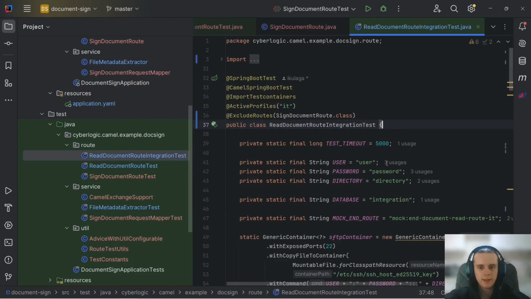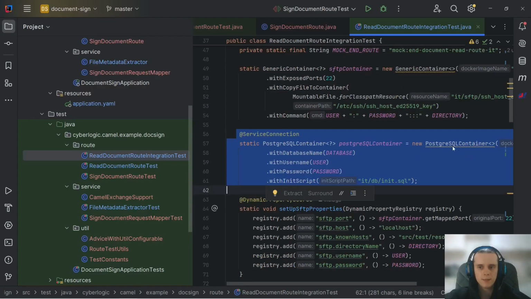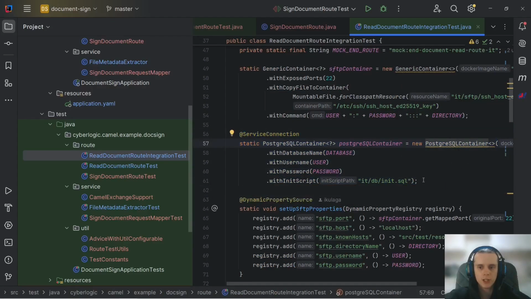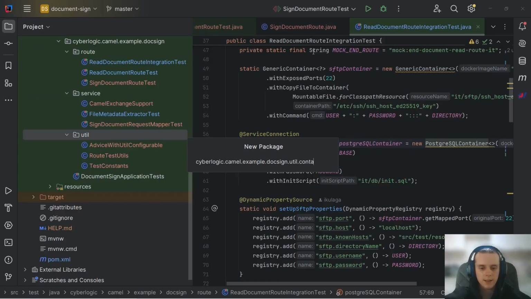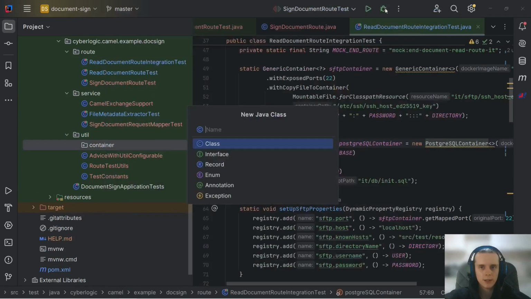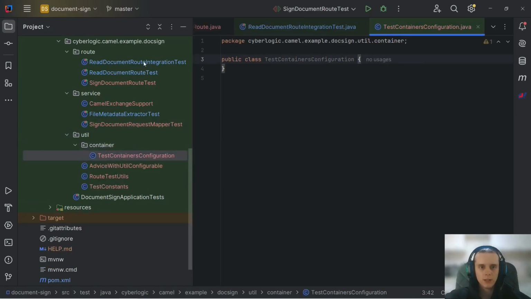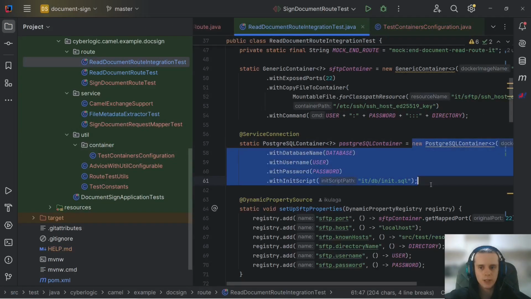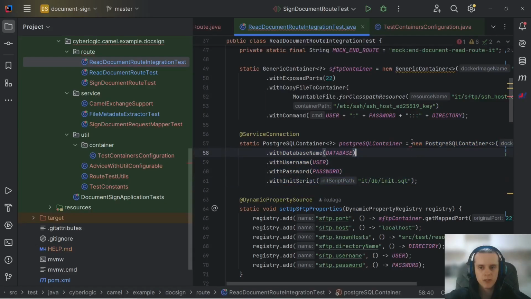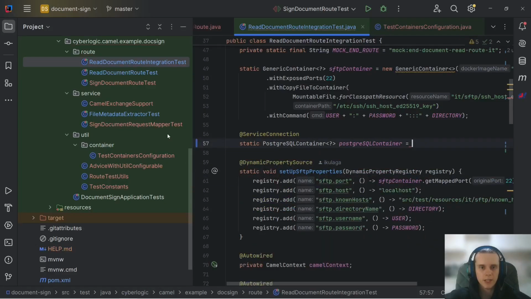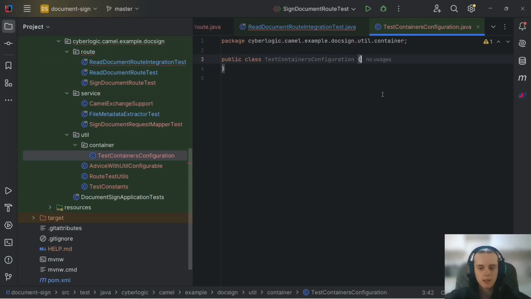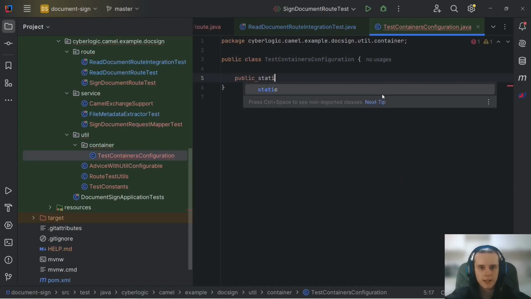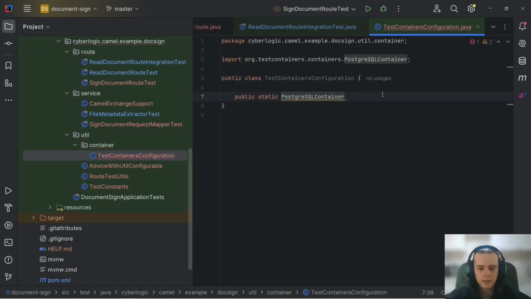This means that it would be nice to reuse this PostgreSQL container configuration that we already have in our existing integration test. For that, let's create a separate class for our test containers configuration, in which we will store all our existing configurations. For example, instead of specifying PostgreSQL container parameters each time, we will just create a public static PostgreSQL container method.